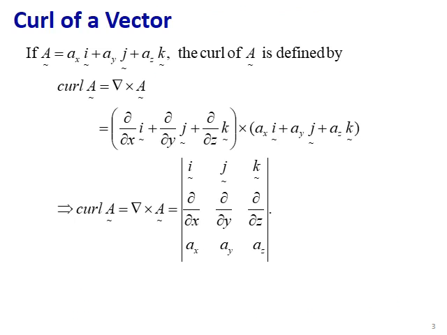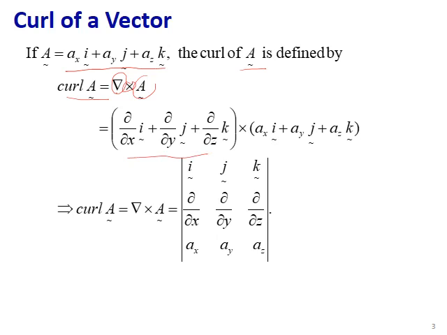First of all, you remember we talked about the div. We said that div will give a scalar. Now let's see curl, divergence and convergence. Let's see the curl of vectors. If we are given a vector A in this way, then the curl of A is defined to be del cross A, a cross product, which means that we will come up with a vector.